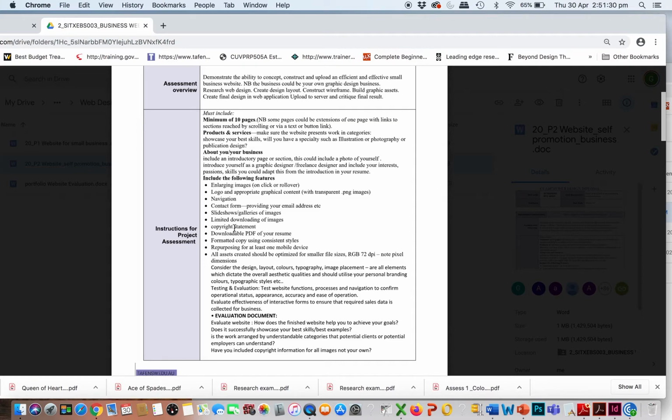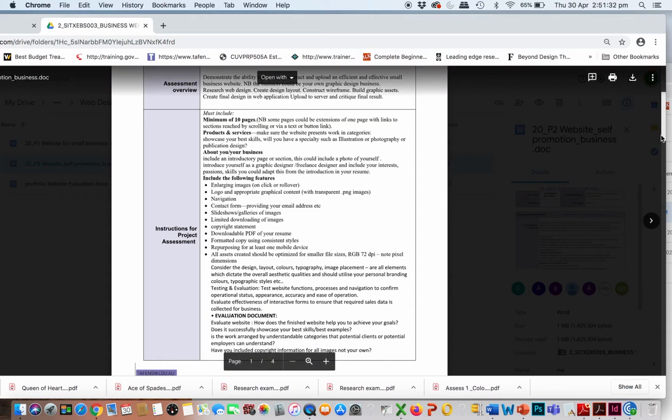copyright statement. So what does that mean? That means that you say something, and it could be sitting in the footer, that says something like, all the work in this website is my original work, except where otherwise stated. And then you make sure on the website you've got some way of crediting the photos that aren't yours.